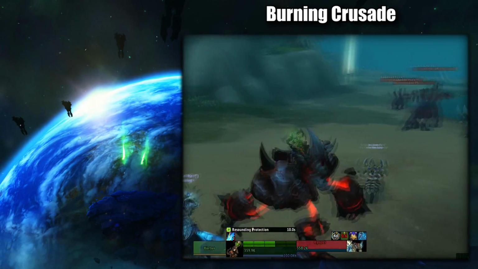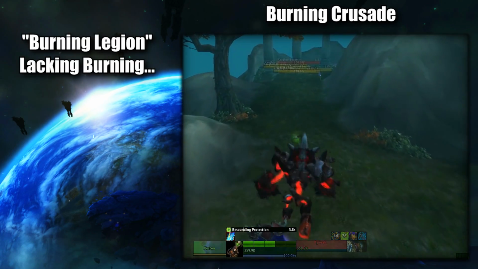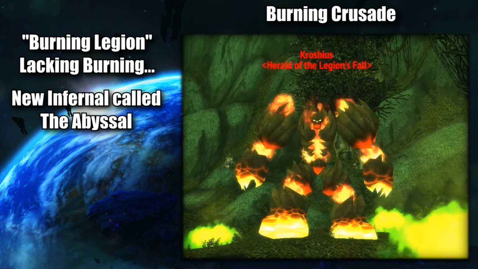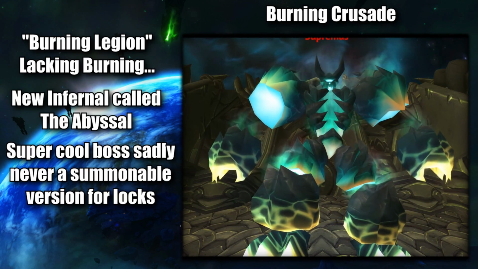In the Burning Crusade, Blizzard didn't change Infernals at all, despite it being in the expansion with the Burning Legion and Demons, although they did introduce a new Infernal model, which was more famously used for the boss Supremus in the Black Temple.